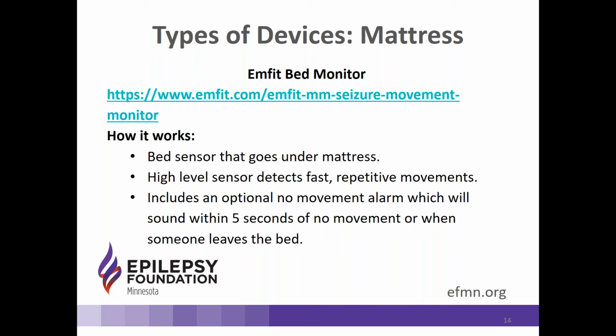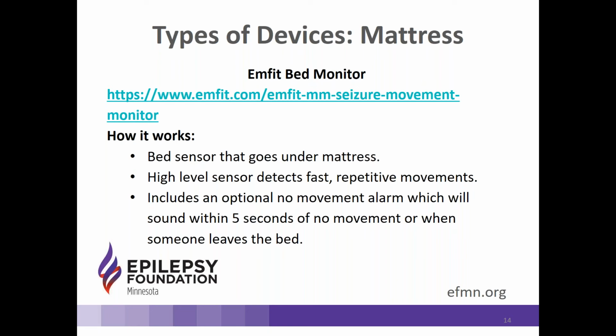This device does include an optional no movement alarm that sounds within 5 seconds of no movement or when someone leaves the bed. That can be important if someone is having a seizure and perhaps falls out of bed. That alarm, if you have the optional alarm on there, can sound to let you know that the person is no longer in bed.